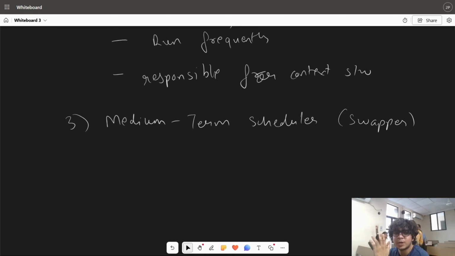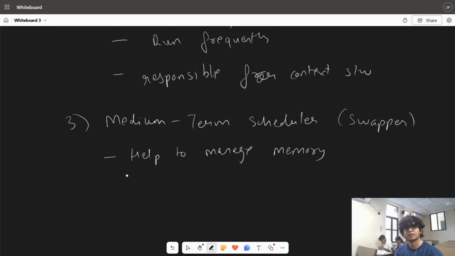So why do we say it is a swapper? Because it temporarily removes processes from memory to reduce the load. Later, it may bring them back into the process. It helps to manage the limited memory and it is found in systems with virtual memory. We can think of it like asking someone to wait outside if the restaurant is too full and calling them back later. So basically, it will help to manage memory. It will swap processes out from ready to running to ready.